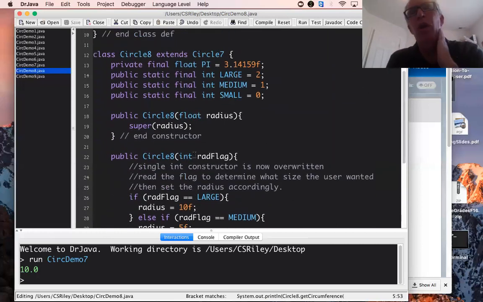Because would you want to allow the user to change the radius to 5 and the circumference to 1? No, because then we've just broken math, right? I mean, if the radius is 5, the circumference has got to be, well, 2 pi r, so 2 times pi times 5, so it's 10 pi, 31 something. Yeah?